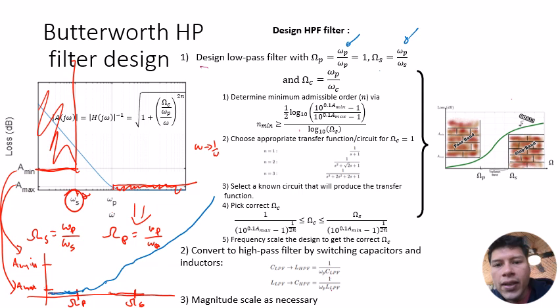Now, in order to design this filter, we're going to use the same process as before. For this low pass filter, we use this formula with omega s over capital omega p plugged in. Of course, omega p is 1, so you don't really need to plug it in. And then you find your minimum order. Once you get your minimum order, we're just going to choose the appropriate base normalized circuits from our table of circuits.